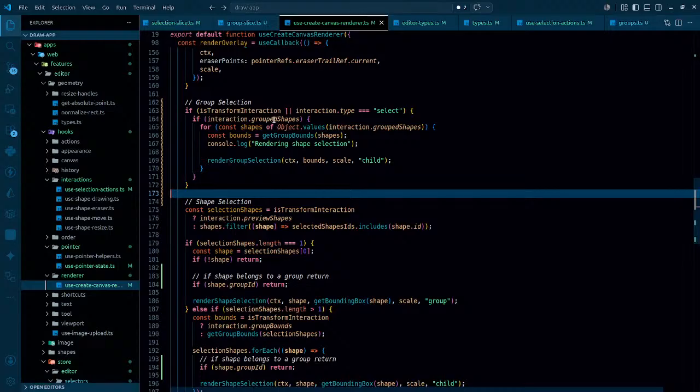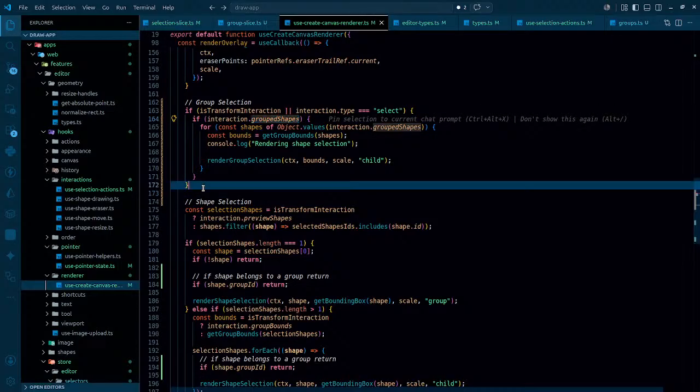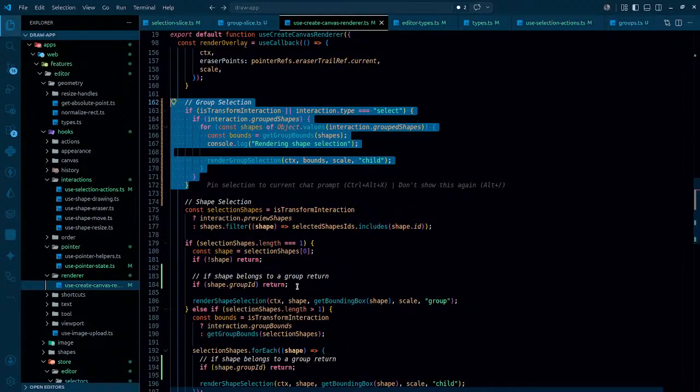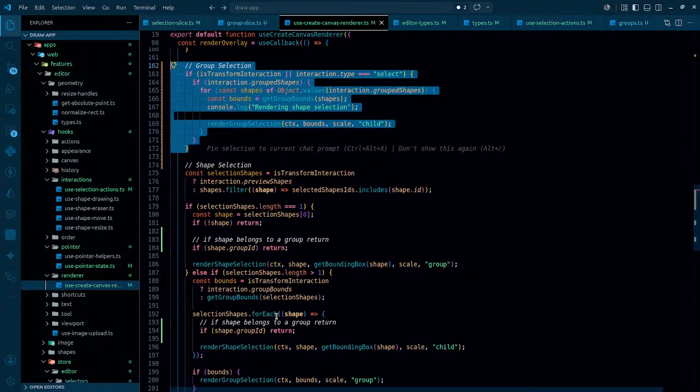We have to take care of the bounds if they exist, and first of all we have to render the bounds, and then we have to take care of selected shapes. So when it comes to bounds, bound is not really running, so we have to fix the logic of the bound first of all, and render shape selection is sort of okay.